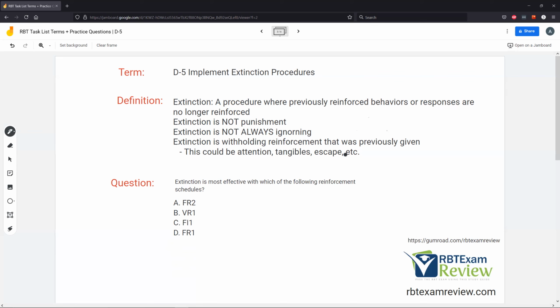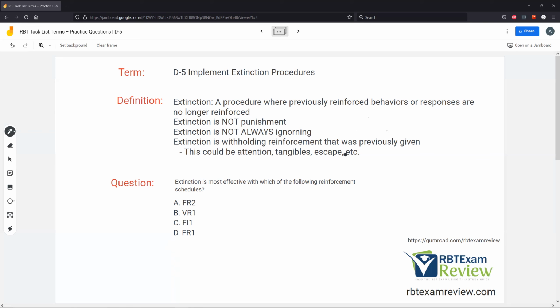Why is that? Because reinforcement is only delivered every 2 responses, so we can only withhold reinforcement every 2 responses, right? Because that's the schedule. So that's going to be harder to implement extinction, because it's more intermittent. It's a longer time between reinforcement. If I have an FR20, now we're looking at 20 responses before the client typically gets reinforcement. So we have to sit there and put the behavior on extinction, and only when it hits 20 is it really the schedule, and then it restarts.